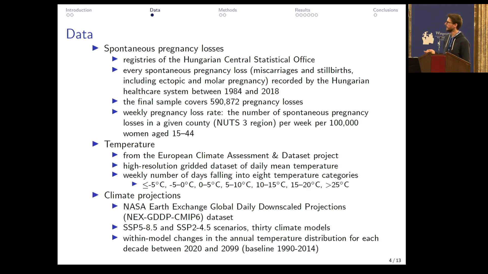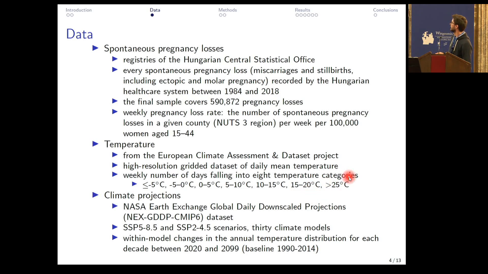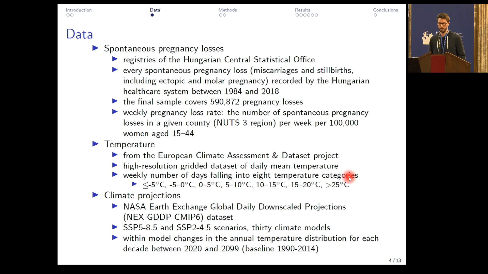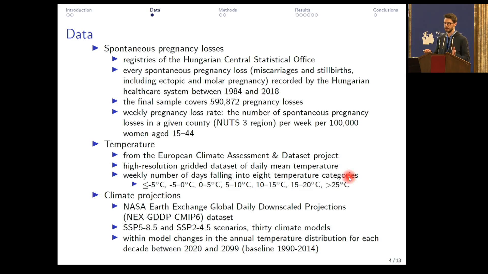The lowest category contains days with a mean temperature less than minus 5 degrees Celsius, and the highest category contains days when the daily mean temperature is over 25 degrees Celsius. Climate projections are from the NASA Earth Exchange Global Daily Downscaled Projections dataset. It's a grid dataset, and we have two SSP scenarios — an adverse case climate scenario and a more optimistic scenario. We have 30 climate models, and we calculated the model changes in the annual temperature distribution for each decade between 2020 and 2099, using the years between 1990 and 2014 as a baseline period.